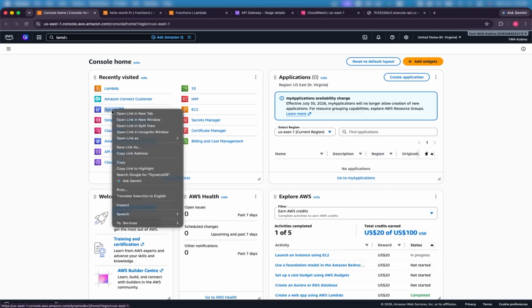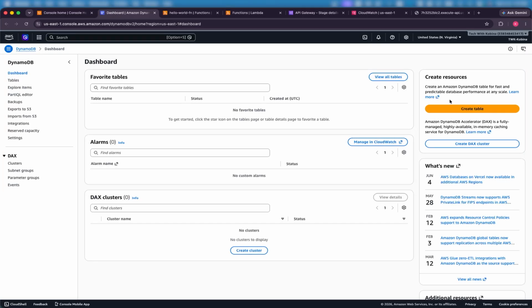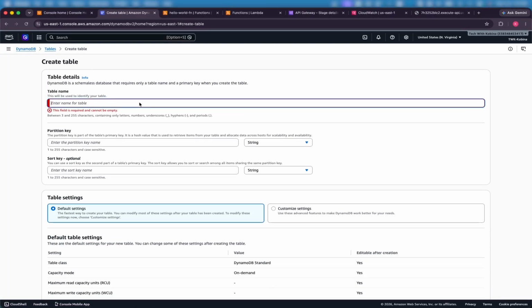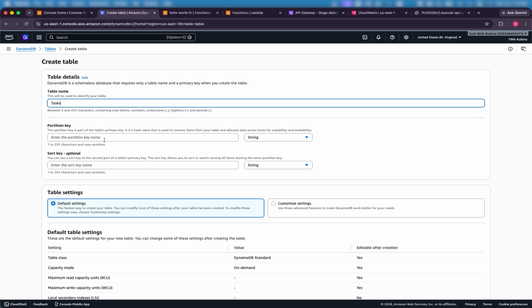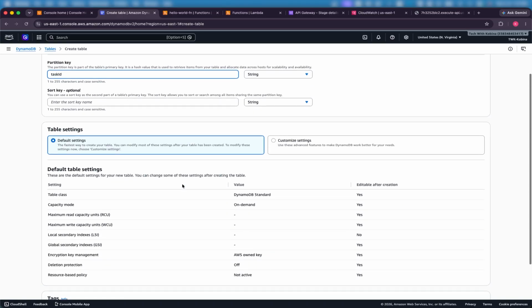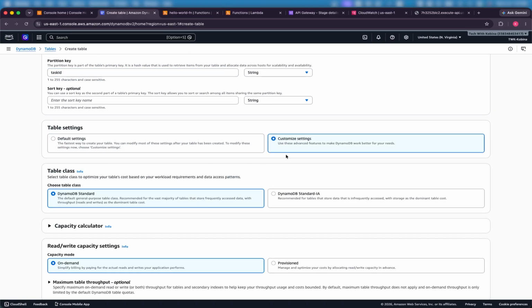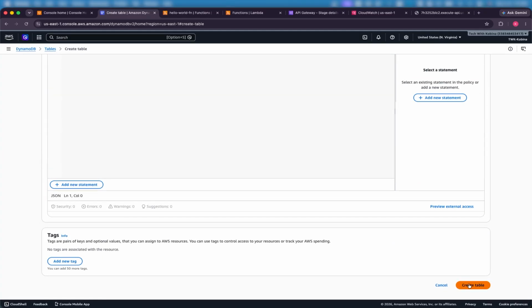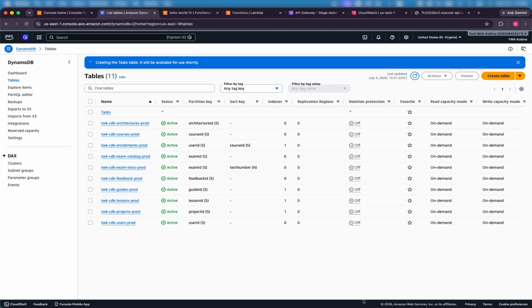So we are going to create our database, which is going to be a DynamoDB. So I'll basically click on create table. I'm going to call this table task, and then my table is going to have a partition key, which is task ID. The type is going to be a string, and then I'll leave everything. Now, under customize settings, I'll select this customized and then ensure I have on demand selected, and then I'll proceed to create my table.